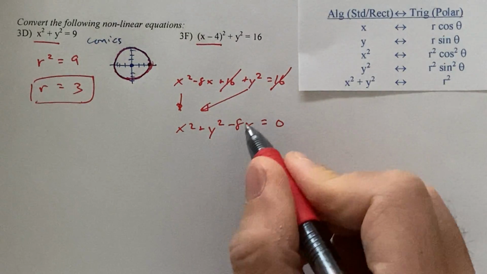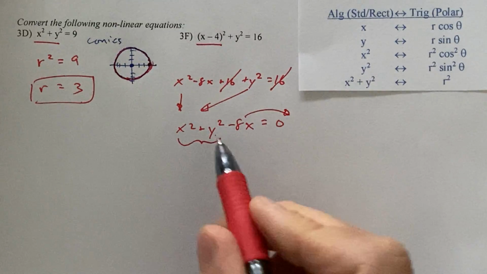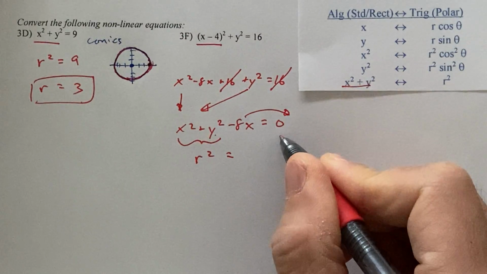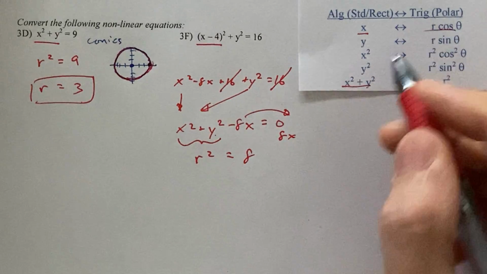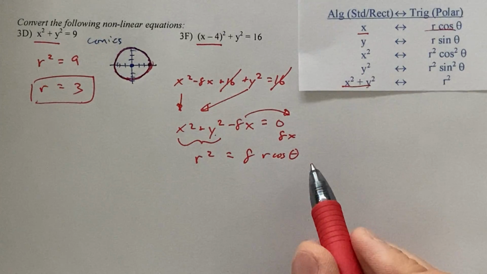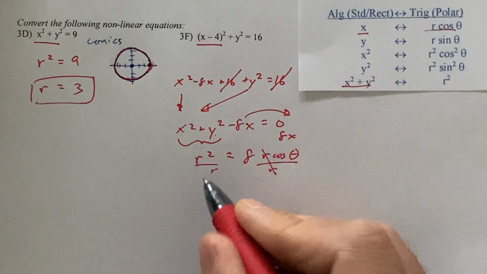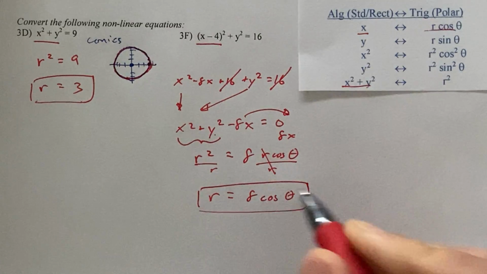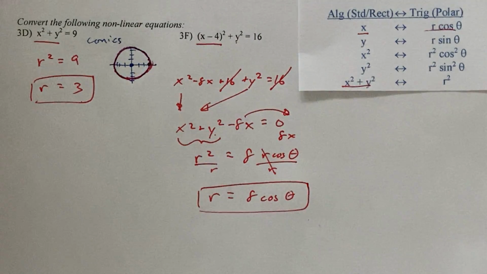And then, of course, I'm going to bump this guy to the other side just because I can see what's going to happen next. X squared plus y squared, I see from my conversion, that's nothing more than r squared equals, on this side, if this was a positive 8x, every time I see an x, I can easily convert it into r cosine theta. So here's my equation. I could take one further step, clean it up, divide both sides by r. So the cleanest form of this equation is going to be r equals 8 cosine theta. So that's it. This is the same exact equation as this circle, except it's in trig mode.